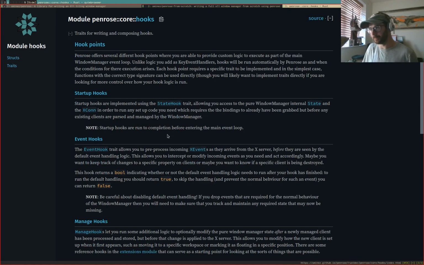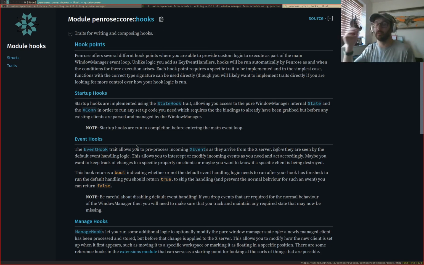Event hooks are one of a pair of hook points where they're going to fire every single time anything runs through the main window manager logic. So event hooks run when the X server sends events through to Penrose, and you get to look at the events before Penrose handles them.